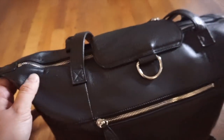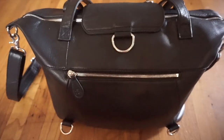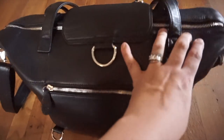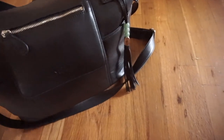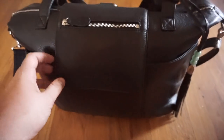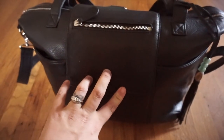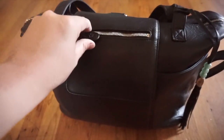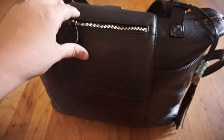I'm definitely someone who likes a nice bag, so I wanted to show you everything I carry. Things change day to day, but this is how my bag is packed on most days when I'm out with my kids. This is the Madeline Lily Jade bag. The Madeline has a flap with a magnetic closure — there's no velcro anywhere on this bag, which is amazing because I typically hate velcro.